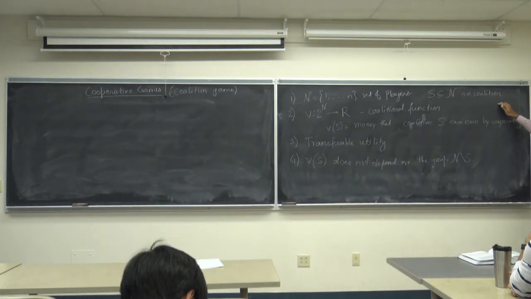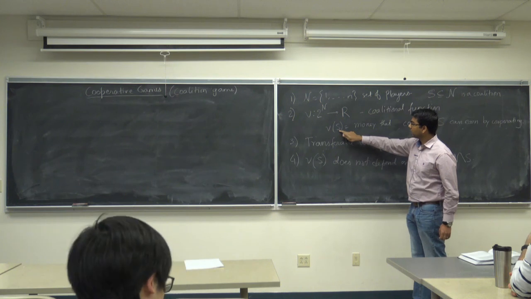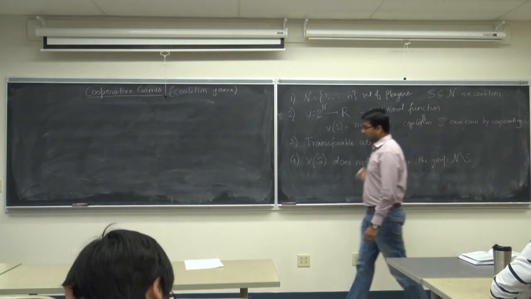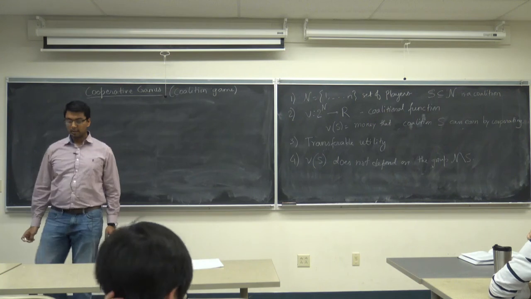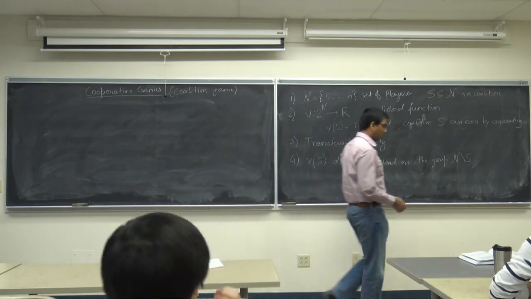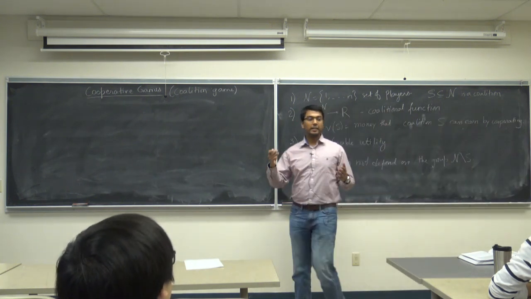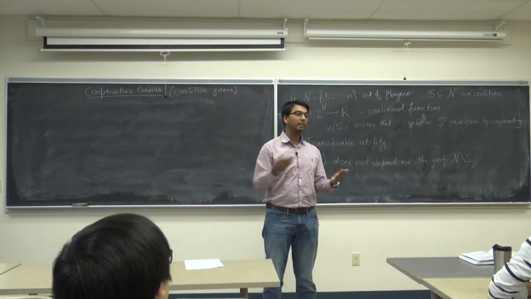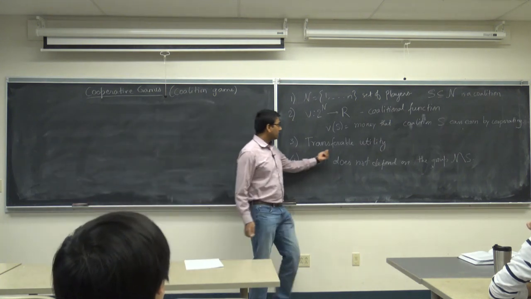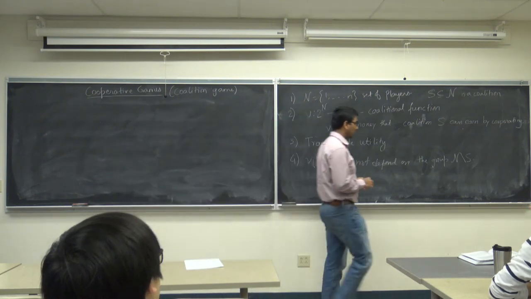Okay, so you have a set of players, you have a coalition function which, given any coalition or a group of players S, tells you exactly how much money they can earn by cooperating, and it is transferable utility, which means that if I earn $10 or you earn $10, it's still $10, okay, there's no difference. I want to contrast this with an extreme example. If there is a homeless person and Bill Gates, the worth of $10 to a homeless person and Bill Gates is not the same. Okay, it's very, very different. But in this case, we are going to assume that it's transferable utility, so $10 is $10 for everyone. They don't really value it any differently than each other.